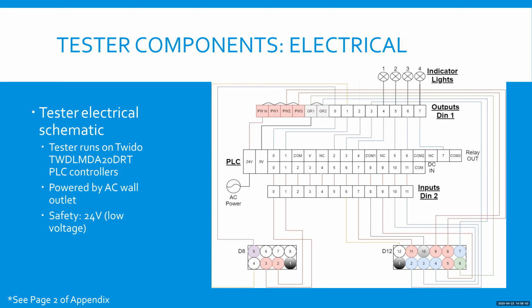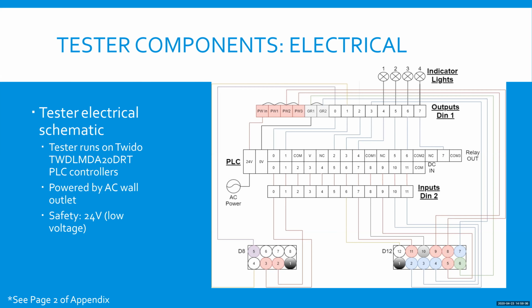Then those terminals are wired to our female-ended Deutsch connectors, which are the connectors that are the leads off of the dash control. So the connectors on the dash control, the 8 and 12 pin connectors, will plug into the interface and then communicate through the terminal rails into the PLC.